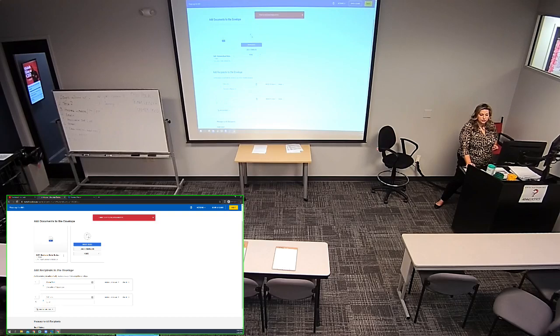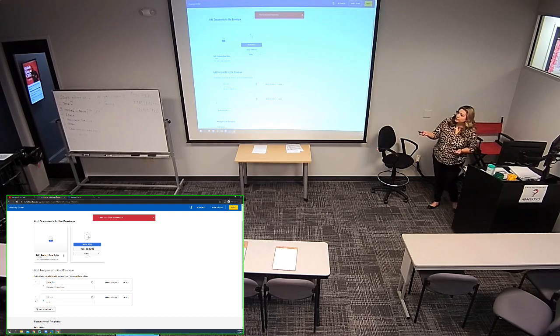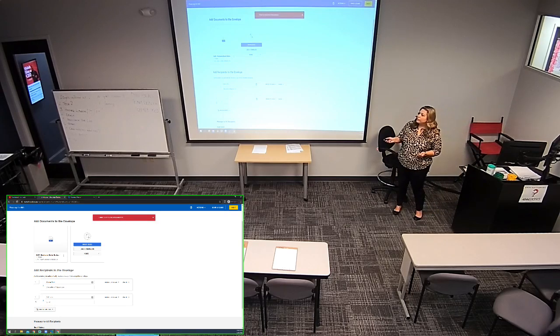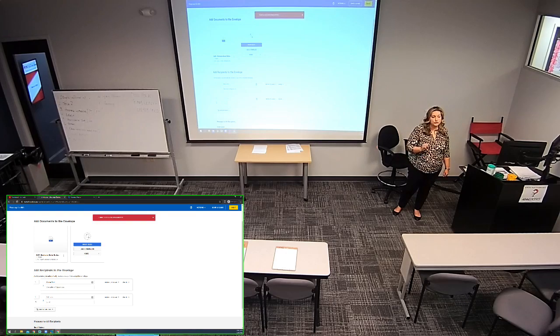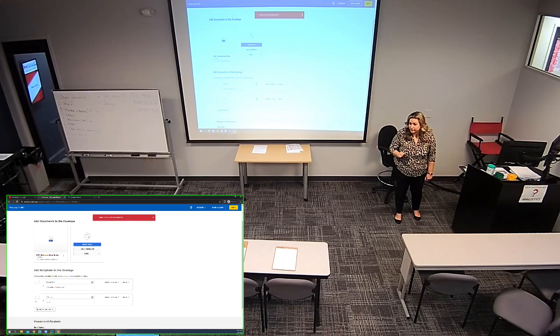On the left-hand side, I do want you to notice the number boxes. The number boxes in Docusign, you now have the ability to send out to specific people in a different sequence. Thank you, John. So I will send to Bianca first and then her husband second.